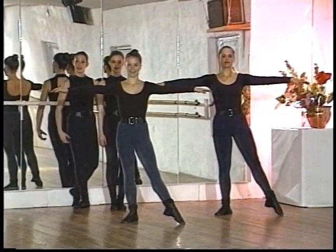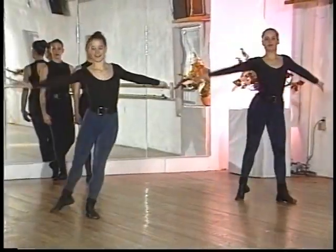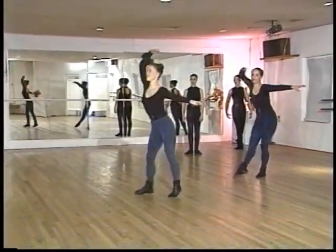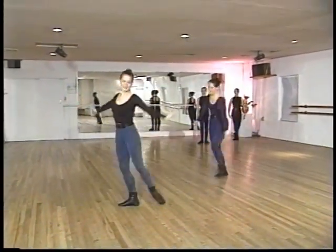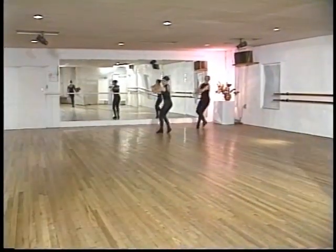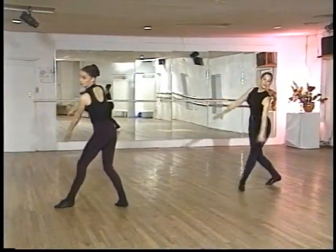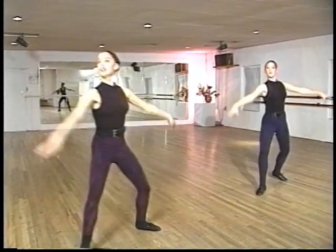On the left side, 6, ready to go. Coupe, chasse, in. Coupe, chasse, twirl, twirl. You want to make sure you get that stomach contraction so you see a little undulation. Next dancer's ready to come in. 5, 6, ready to go. Coupe, chasse, soutenu around, soutenu around. Coupe, chasse, notice the stomach. 1, 2, slight contraction. Nice spot.